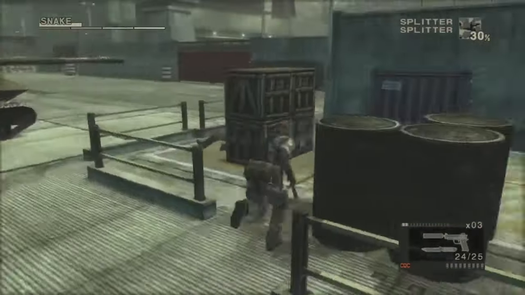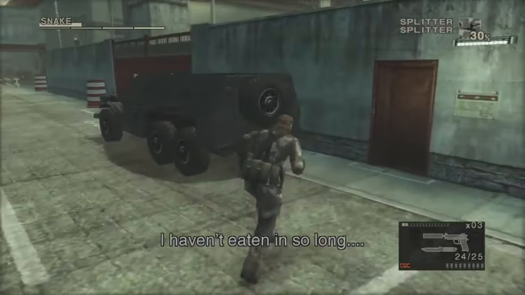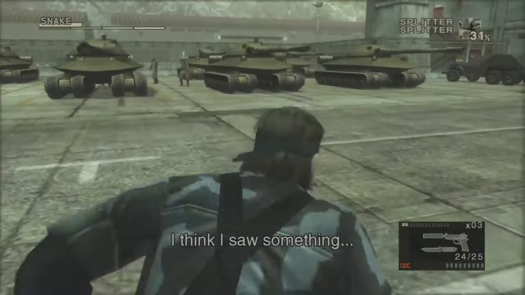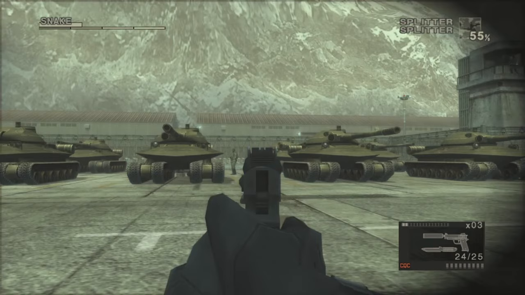For some reason, I thought you could climb those because I'm dumb. I've only played the game like 90 times. You'd think I'd know that by now. Stay close to the walls so they don't see you. Or, well, they still get a peek at you and you just shoot them.